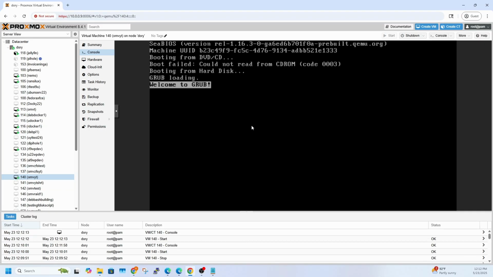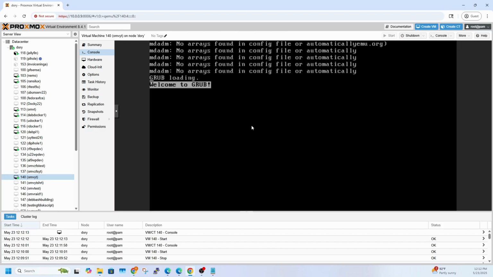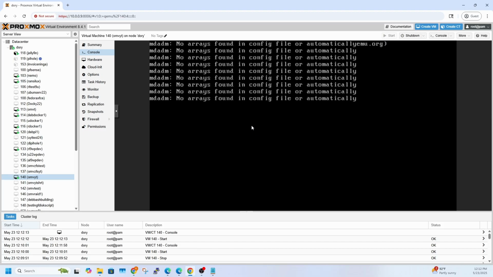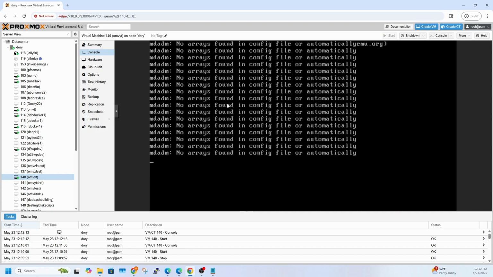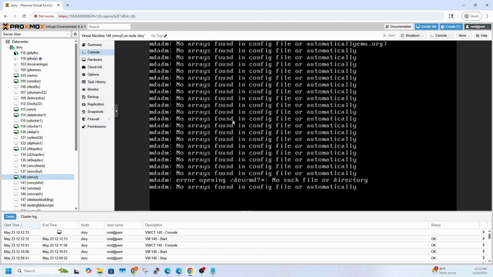The first time that you boot is gonna take a long time, and that's because we restored the partition table, but we need to recreate the swap file or the swap partition. Well, this partition is created, but it's a different UUID, and I guess that's what's causing the issue. And then we're also gonna take care of this message, the md array no array found. So I'll let that load. Like I said, it'll take a little while.